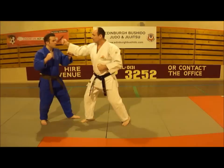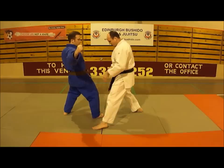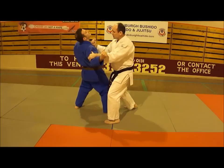So what we're going to do is take it from a right punch into the side of the head. I'm going to be here, my partner steps forward, and as he punches, I'm going to step in towards his punch, step him off the line, and at the same time, I'm counter-striking his strike, which breaks his balance. From here, at the same time, I'm going to throw a punch up into his chin.